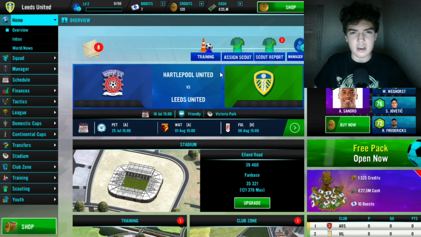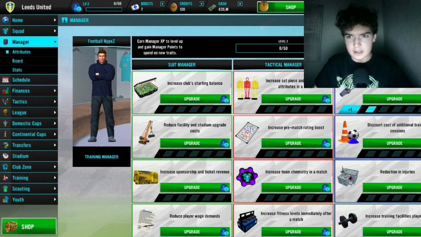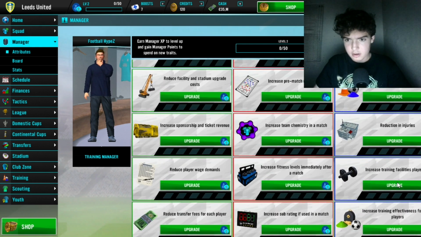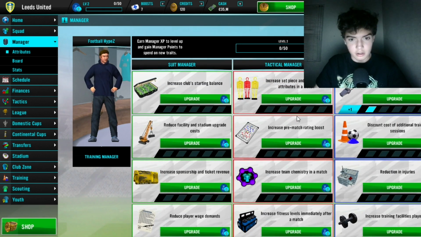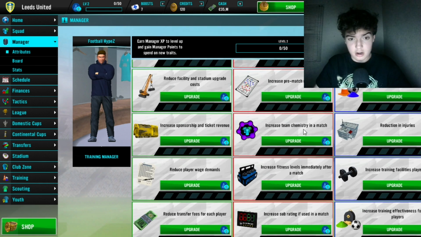Manager points. Yeah, let's just get rid of these emails. It's just like, no thank you. Okay, what should we spend our manager points on? There's a lot of traits we could spend our manager points on. So I'm just going to spend it on training.